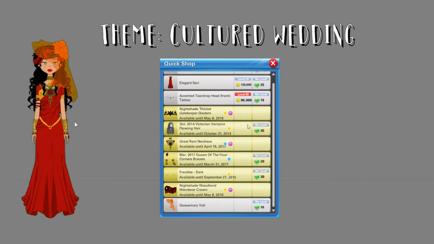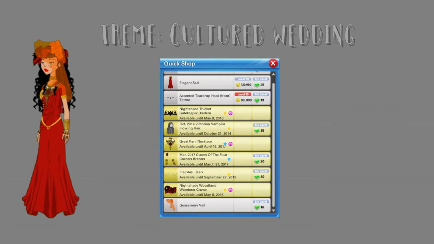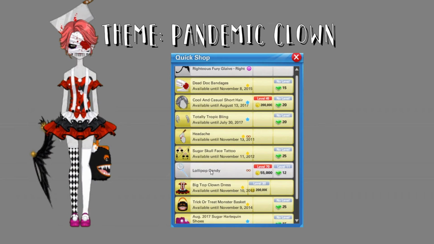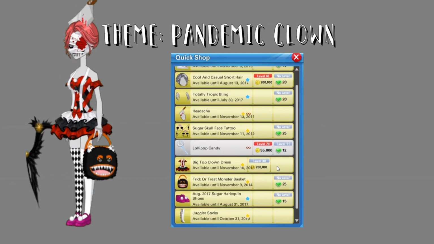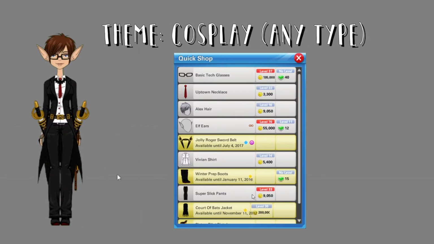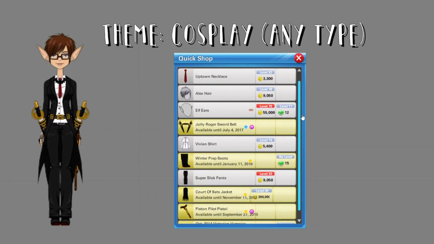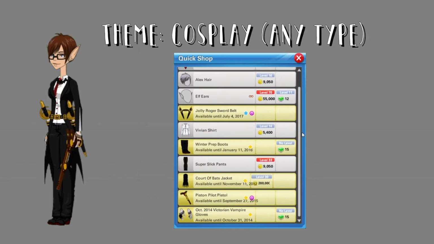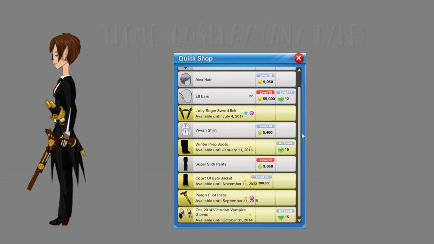The next type of themes are harder themes. I will list out the themes on the screen, and I had people model for me, so thank you guys so much. These themes are actually aimed for more moderate to advanced fashion show contestants. I don't recommend giving these to newer contestants, but I do recommend doing these themes if you are going to have a prize at the end.